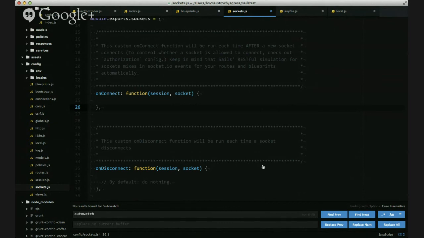So you could use a socket to request /user or to do PUT /user to update a user, and use the resourceful PubSub stuff that Sails gives you. Documentation for that is on sailsjs.org. Under the reference for WebSockets, there's a whole section on resourceful PubSub, and we also did a whole community video about that last week.